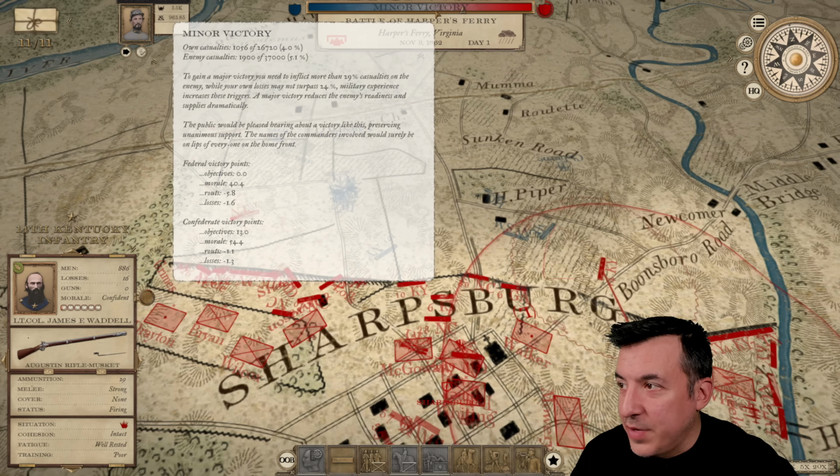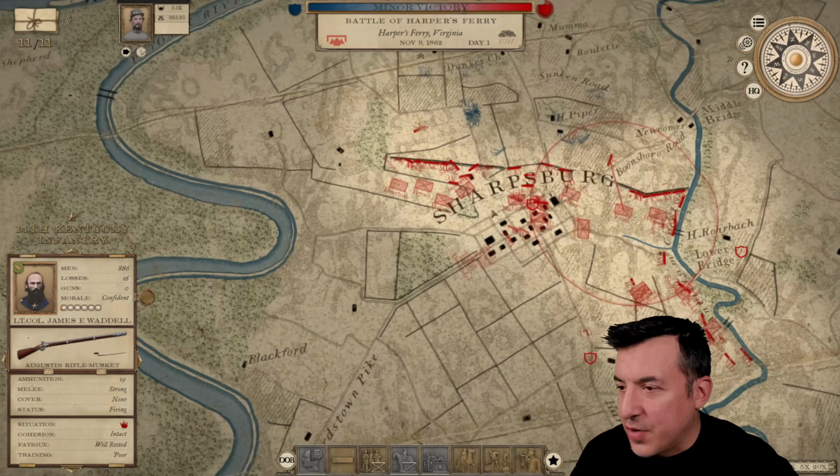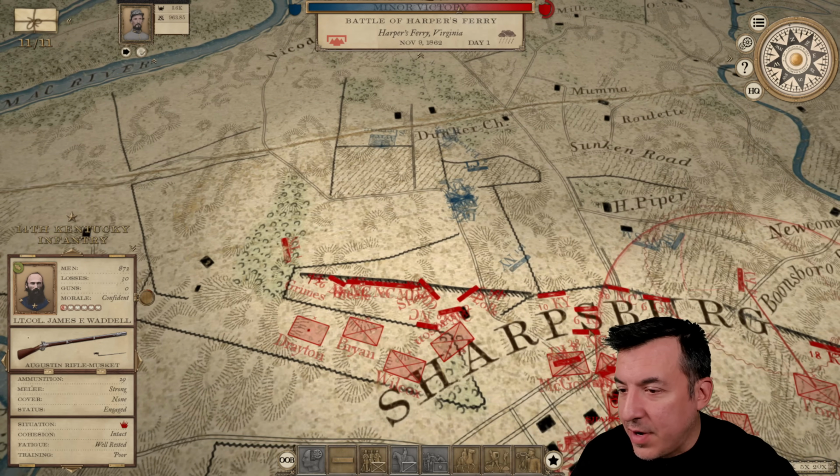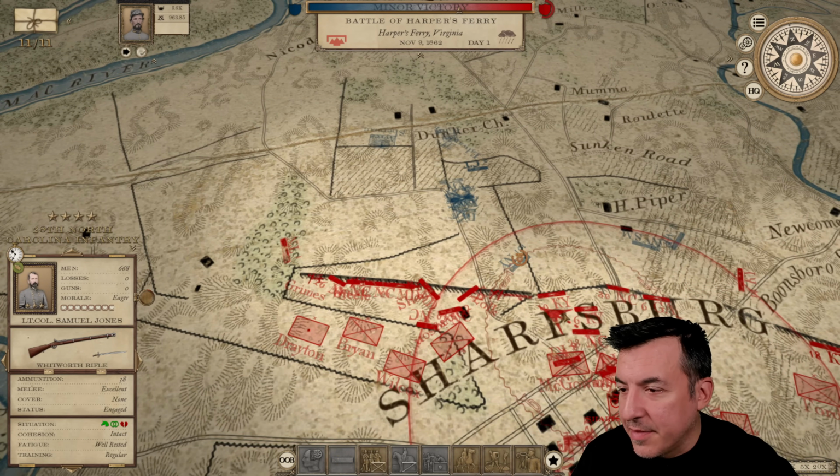Alright, we might be able to win this thing before we have to deal with too many of his men. Inflicted 1,900 casualties, we've taken 1,000. His morale's dropped quite a bit. A lot of these units will recover and they'll probably attack again. It's only 8 o'clock in the morning. Not sure why we don't have more help up here.